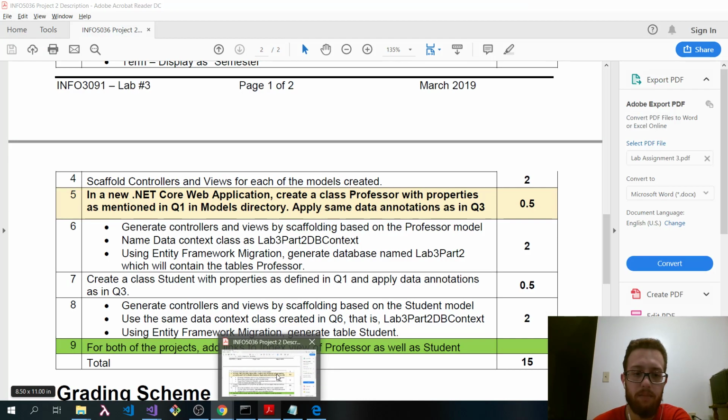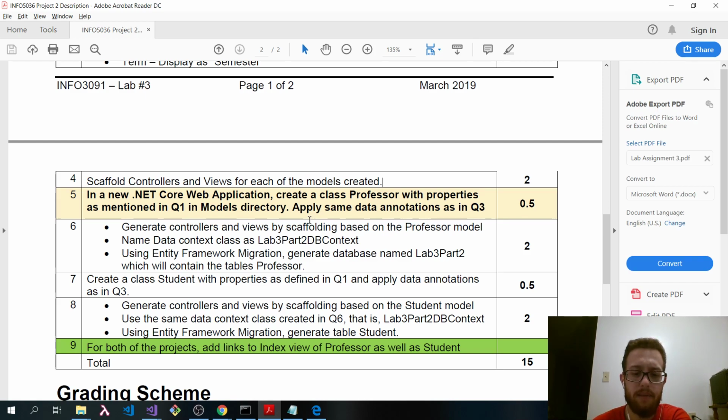For the second part, the steps are basically almost the same, but most of the things will be created automatically. Why automatically? Because we're going to use a feature called Entity Framework migration, which means we create the model first, which is student and professor, its attributes and the restrictions.